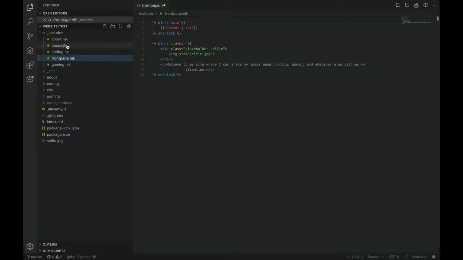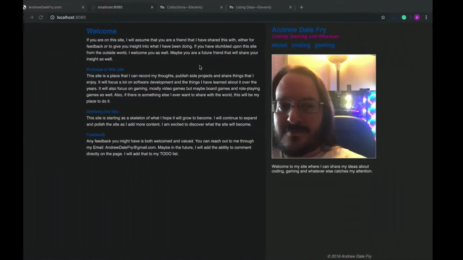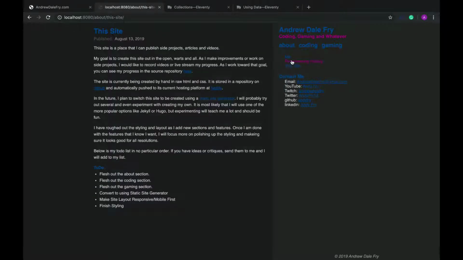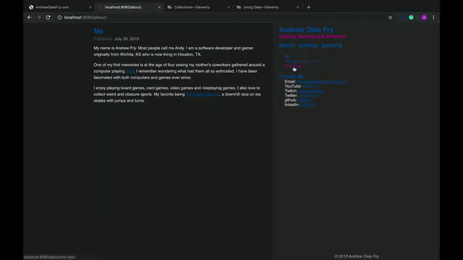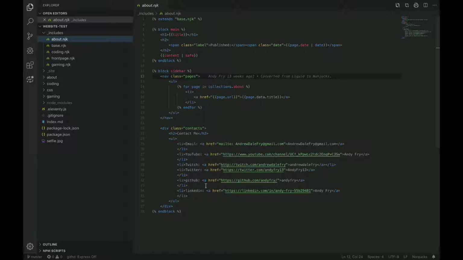So if we look into our about section, it's very similar. Here we have our title and publish date that we put on each page. And then we have our menu, and then we have our contact me section.